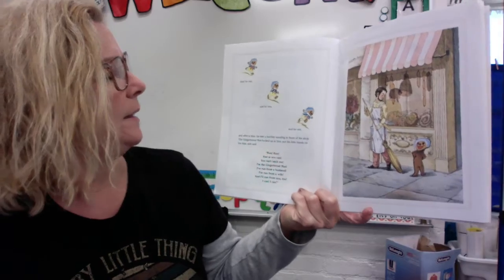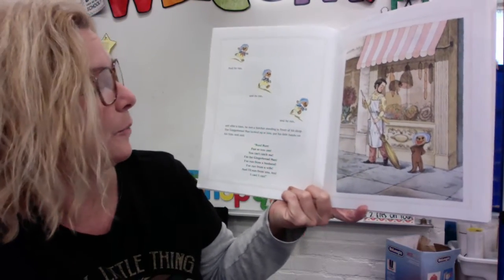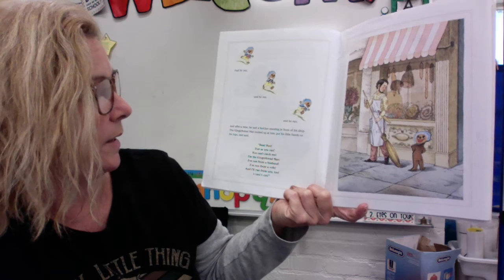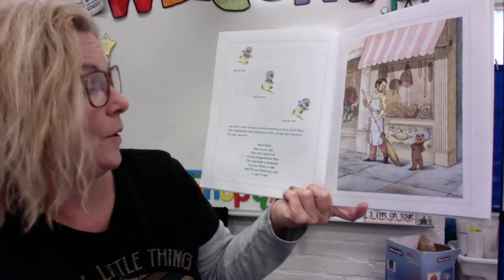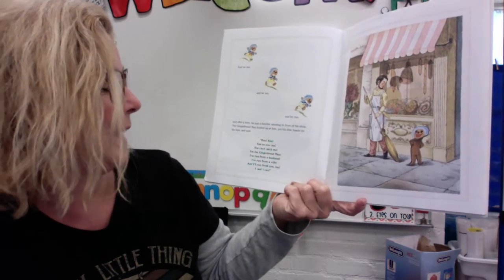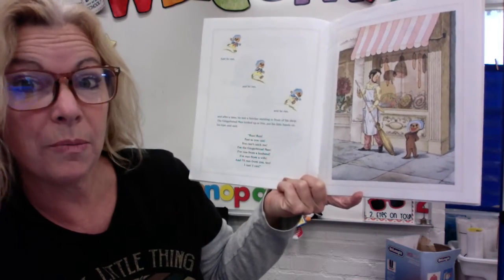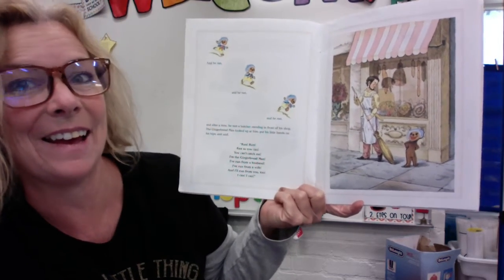As he ran, he ran. And after a time, he met a butcher standing in the front of his shop. The gingerbread man looked up at him and put his little hands on his hips and said, "Run, run as fast as you can. You can't catch me. I'm the gingerbread man. I've run from a husband. I've run from a wife. And I'll run from you, too. I can, I can."